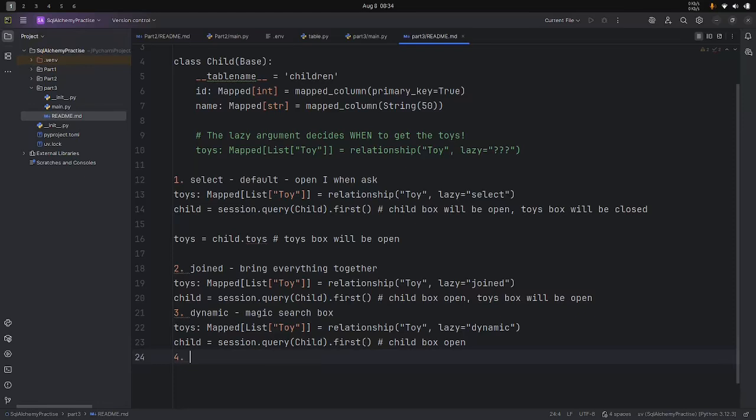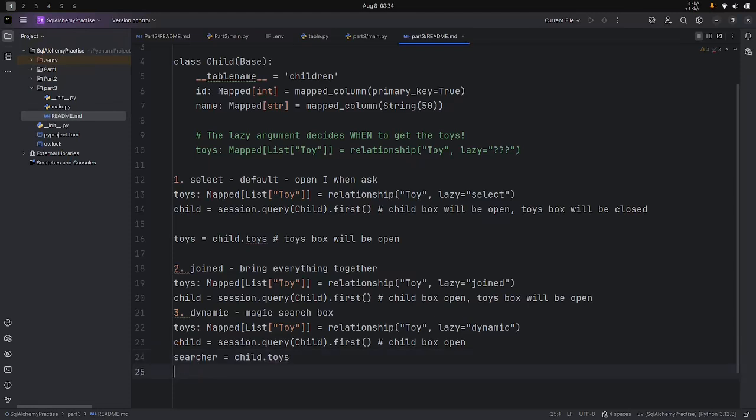But if I use the dynamic operation, I can say I have a searcher which will be child dot toys. So it will become a query object. Searcher will become a query object which has the toys information as well as the child information.